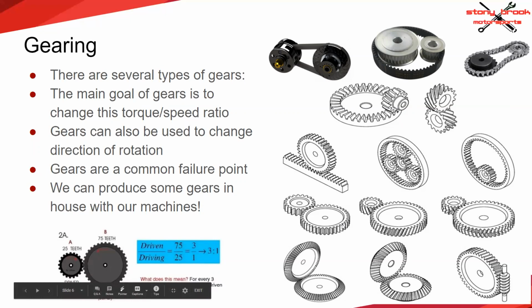Another type of gear that we use on this car is this one right here. This is called a bevel gear. And so the one thing that you can notice is that these gears aren't in the same plane. What I mean by that is, you see how these two, you can just lay them flat next to each other and they'll spin fine. These don't. Their axes are 90 degrees set apart. So pretty similar to these over here. This is called a bevel gear. This is called a screw gear.